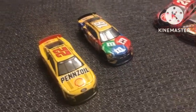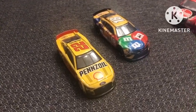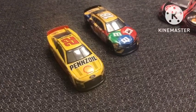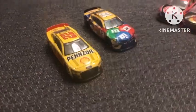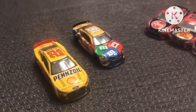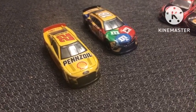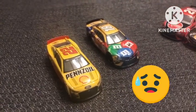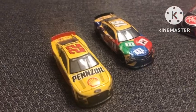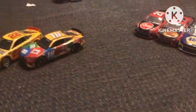I know a lot of fans hate him because of how crazy he is at driving, and also make fun of him because he seems to laugh in every one of his interviews. But honestly, weirdly, the laughing thing just makes me like him more, because I can relate to that. I'm pretty sure that if I ever was being interviewed, I would sometimes just start laughing, because I am very, very antisocial. So I would probably just be laughing for no reason. Yeah, this went on way too long, but I really do like these two cars.